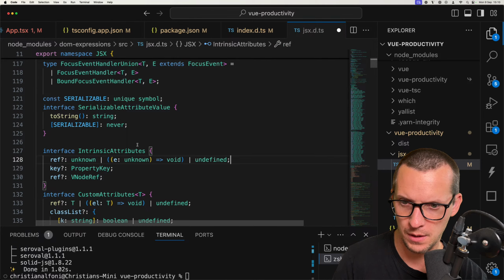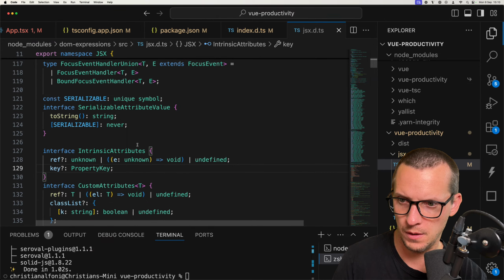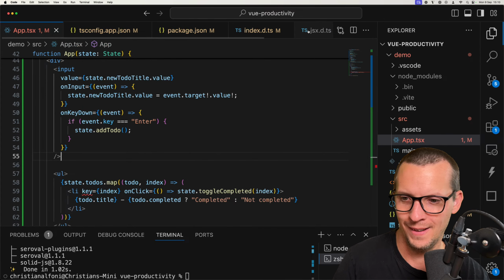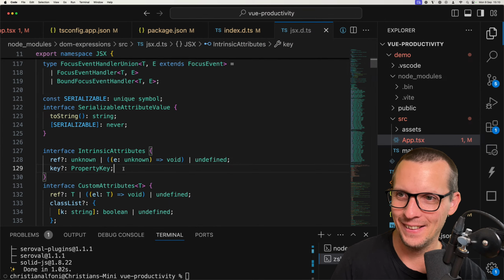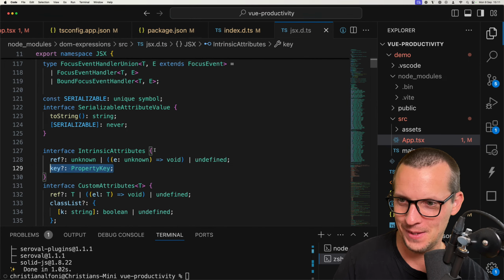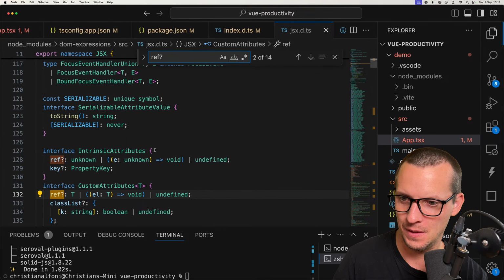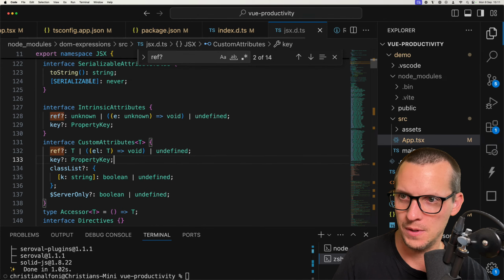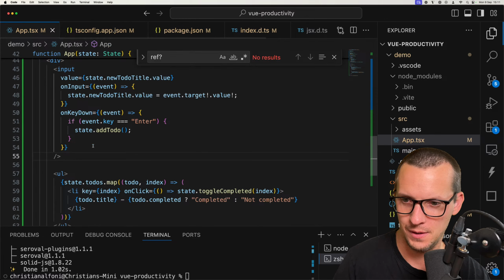But that doesn't matter. Let's just drop it for now. So if I add it here, was it there? Or where was it? No, it was the other place. Intrinsic attributes, custom attributes. Was it here? There it was. Yeah.